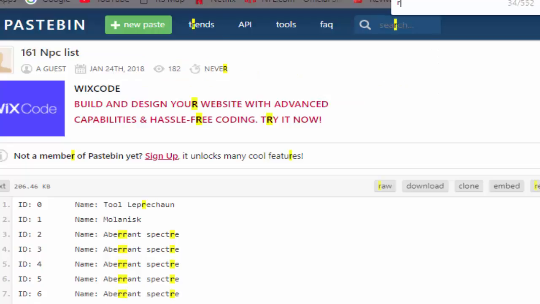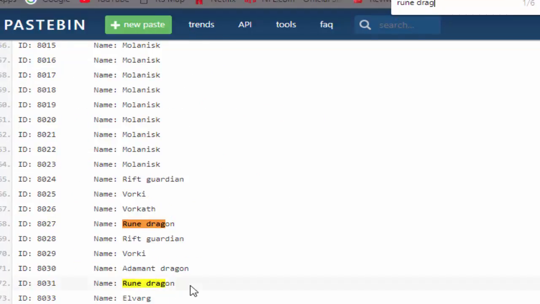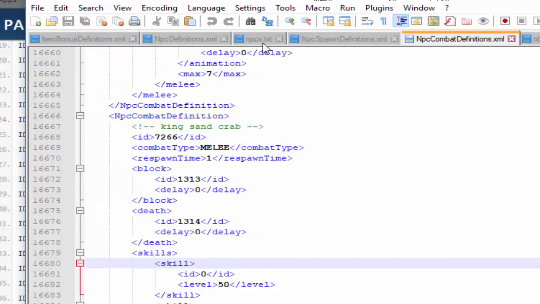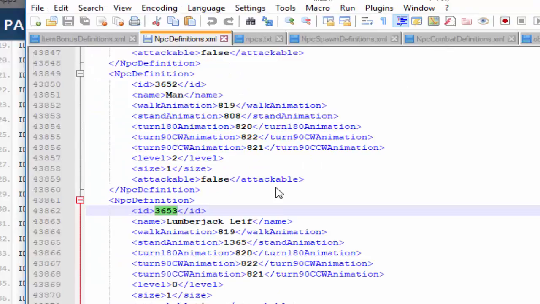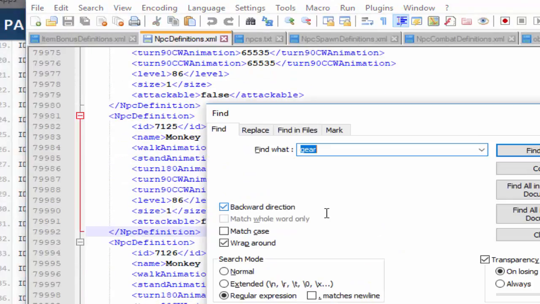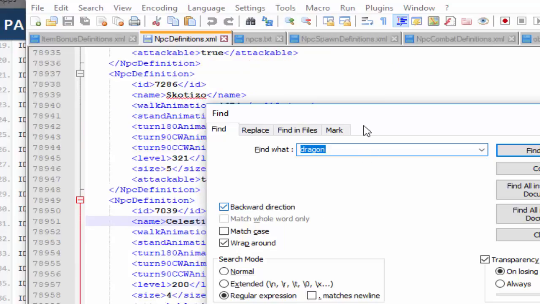NPC list, it's fine. Rune. Or dragon. There's two. Scheisser. Is there more than two? Oh, there's plenty. I'm gonna assume that this is the right one. 8091. Let's just go with this. This one. So if you haven't seen how to add an NPC, it's kind of a multi-step process. Let's actually just find another dragon. That's probably the best way to copy and paste.